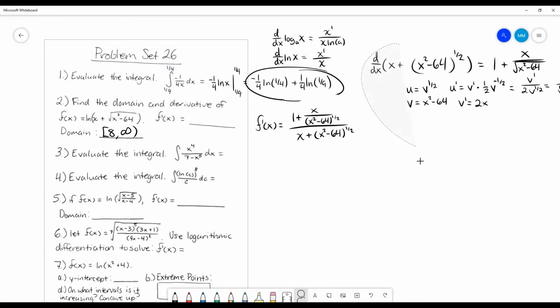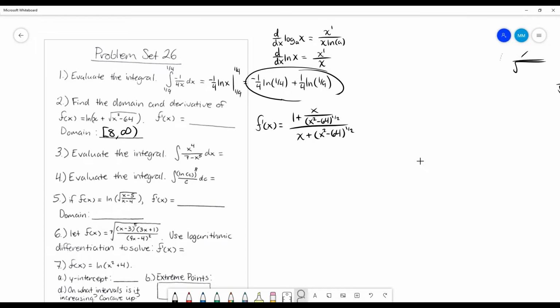Obviously, that's really ugly. We don't like that. We would like to simplify that as much as possible if we can. And I could be wrong, but I'm going to take a little bit of a leap of faith here, and I'm going to give this a common denominator so I can combine this top part into a single fraction, so that my complex fraction is just a little bit clearer. So of course it means multiplying this 1 by this over itself, which is going to get me x squared minus 64 to the 1/2 plus x, because I'm now combining the numerators, all over this right there.